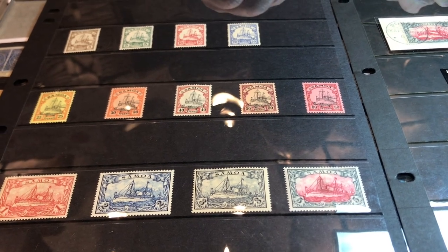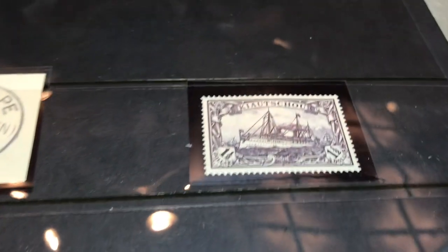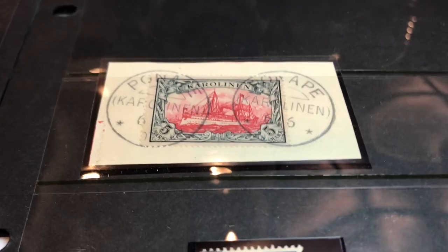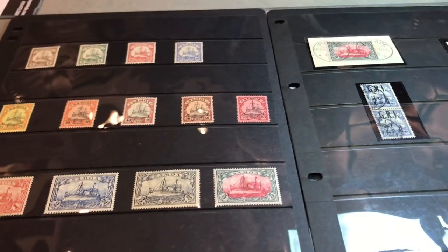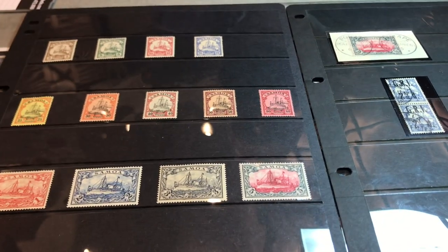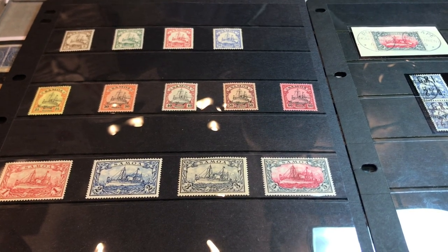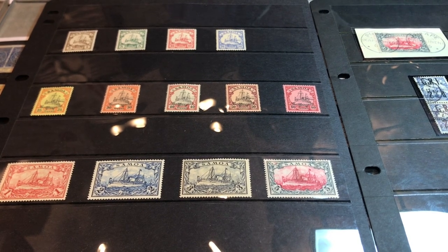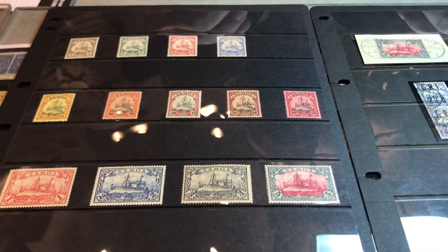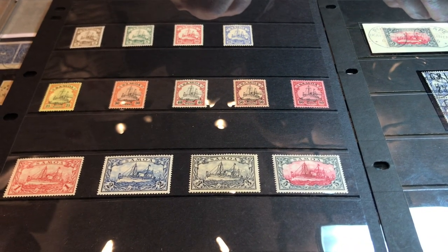I hope people will consider collecting the stamps of the imperial period and take a close look at German colonies and German offices. These are widely collected by people around the world and have held their value very well over the years because of the big demand for them. The Germans did not colonize for nearly as long as the British, French, Spanish, or Portuguese, so it's a fascinating period of German philately. Just be thoughtful and acquire a good eye. Look for nice quality stamps, and if you buy wisely and you're patient, you'll be pleasantly surprised that your stamps will hold value — and very often appreciate — especially as you acquire a more skillful eye and look for some of the varieties and irregularities. I hope that's of interest to our audience. Thank you so much.